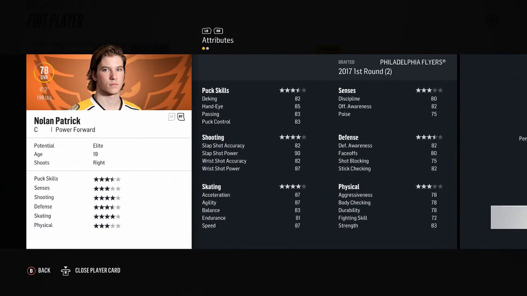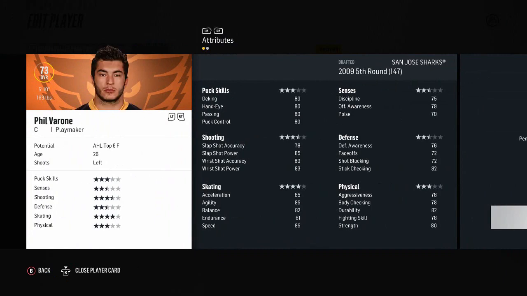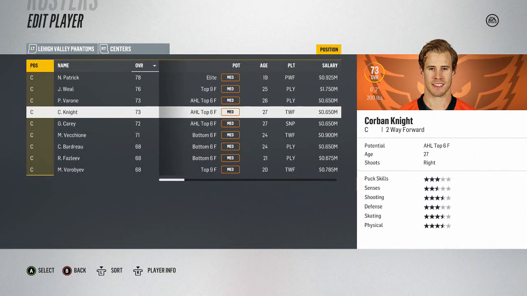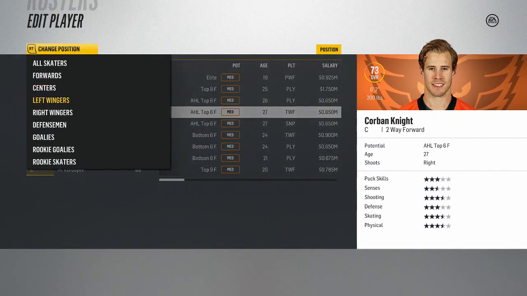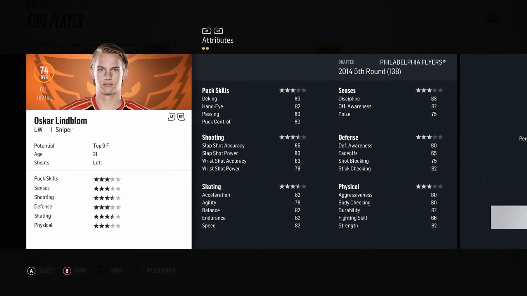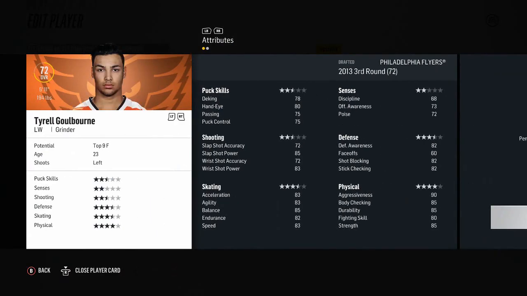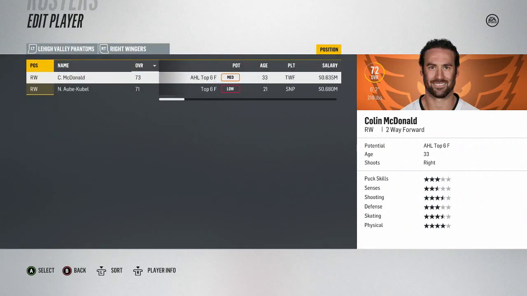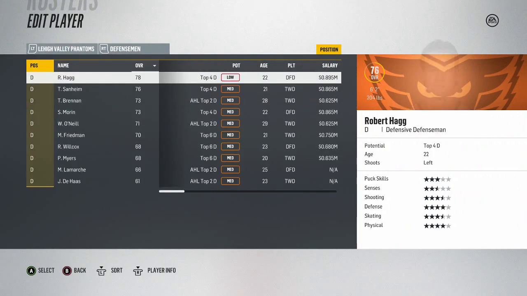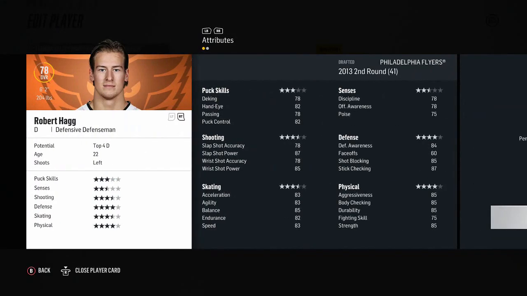Now, Nolan Patrick, being on the AHL squad, it might cause some complications. To be honest, I haven't tested it out. If you want to be thorough about it and you set up things exactly the way I do, just put him back on the weekends. Or keep him on Philly and just have him be a healthy scratch. That's your choice. Be your own person. I believe in you. Have faith in you and your decisions.